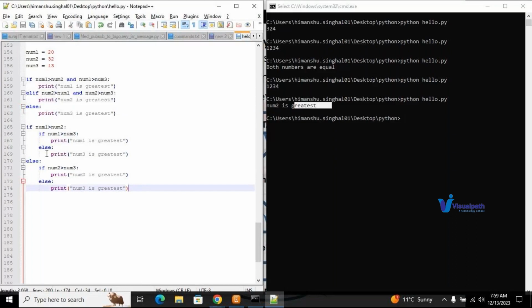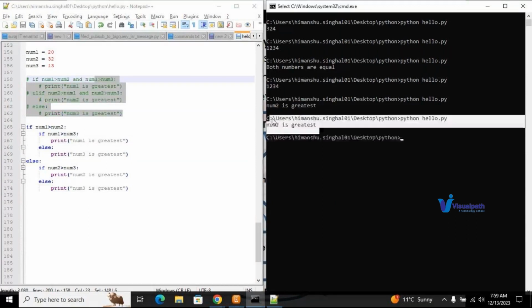Okay, so nested statement is nothing but if there are some conditions under conditions, then those are called as nested statement. So this will also work and this will also work. So now if you look, number two is this. Okay.